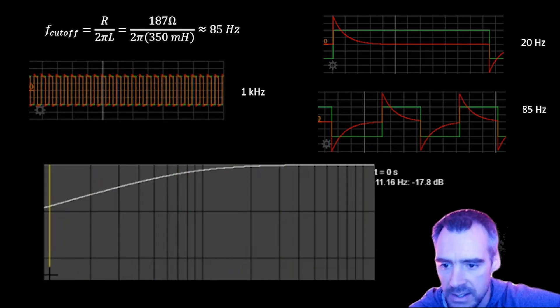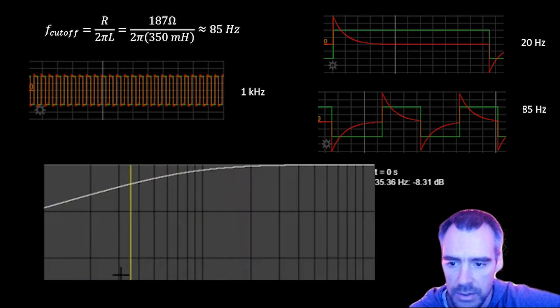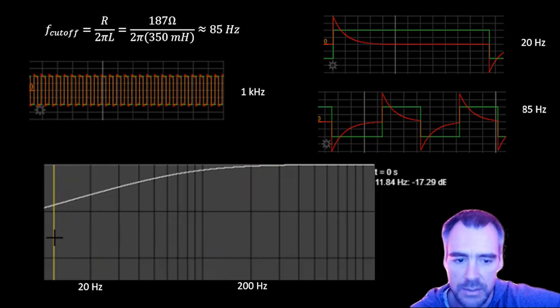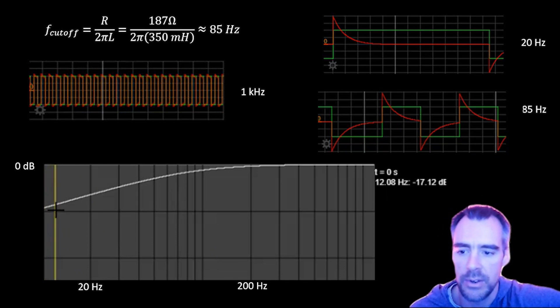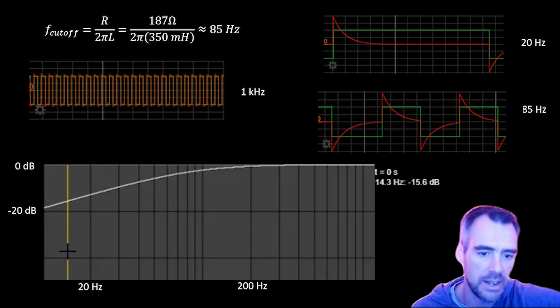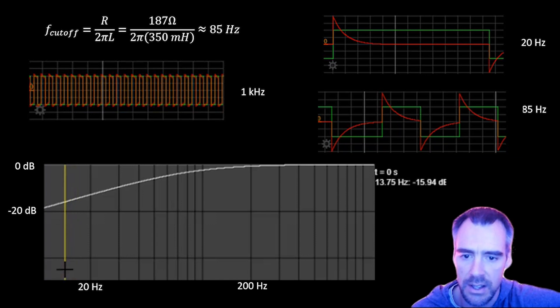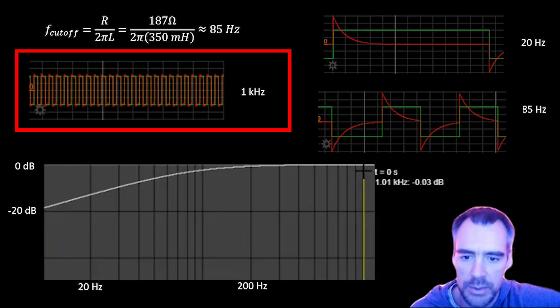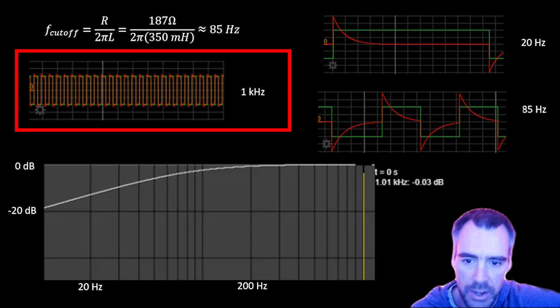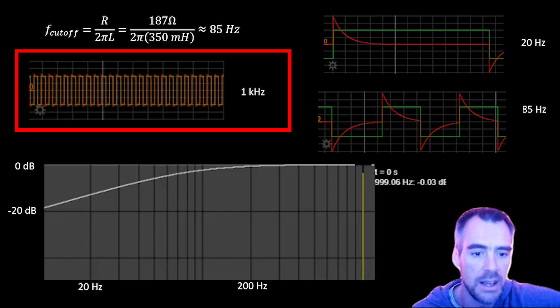Here's our frequency response plot. On this x-axis, we have frequency starting off at 20 hertz up to 200 hertz on a log scale. On the y-axis, we have the dB attenuation. If we're up here at zero, that means it's not attenuating at all, so it passes it straight. If we're down here lower, that means we're significantly attenuating that signal. This is also on a logarithmic scale because it's dB. At 1 kilohertz, we're at negative 0.03 dB, which means it's not really attenuating much, so we're really passing whatever that input signal is at that frequency.